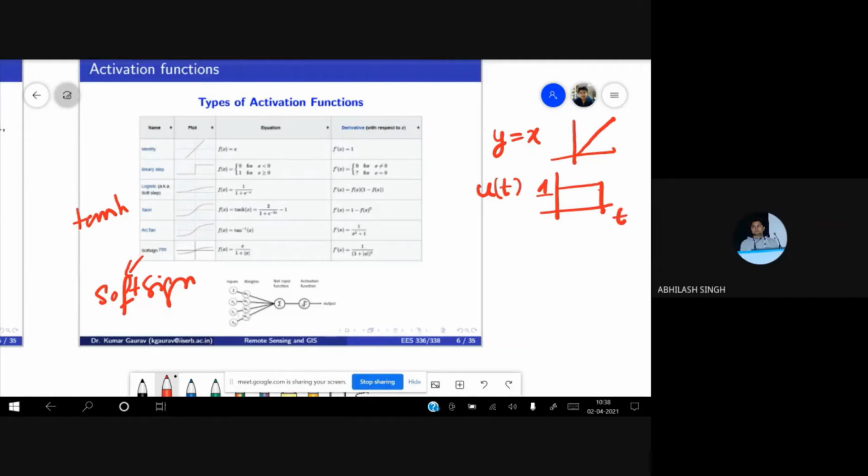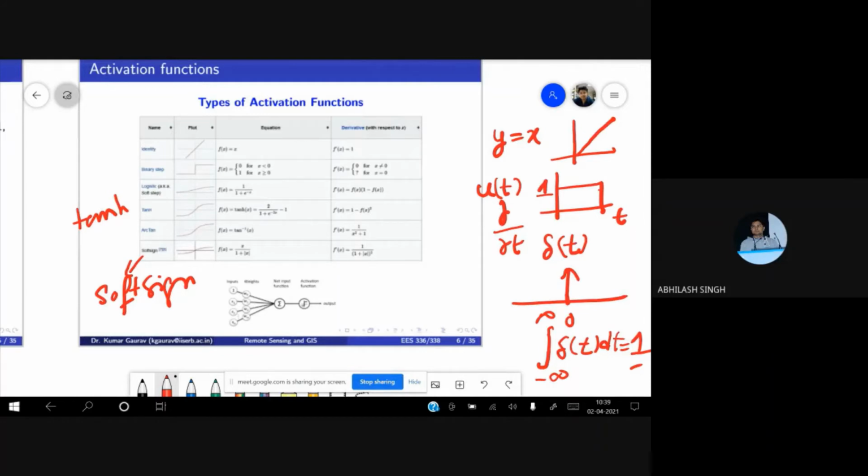The differentiation of the unit step, here they have put a question mark, but d by dt of the unit step is the impulse signal. The impulse signal exists only at 0, and the total area from minus infinity to infinity of delta(t) dt is 1. You might have learned these things if you have taken signals and systems courses in your UG.